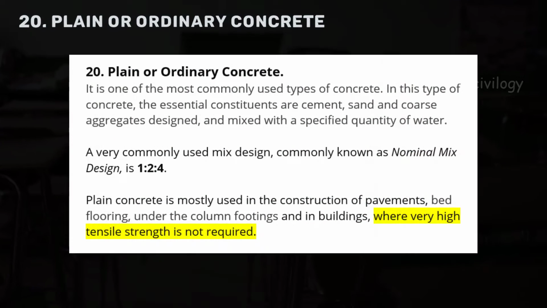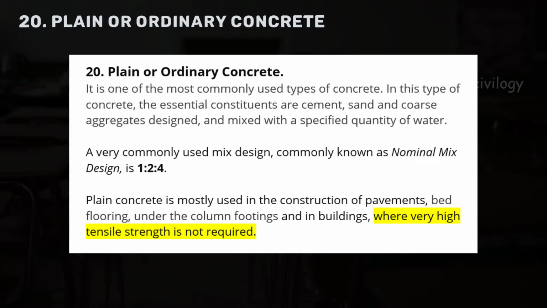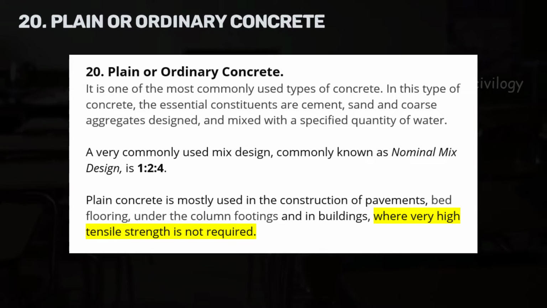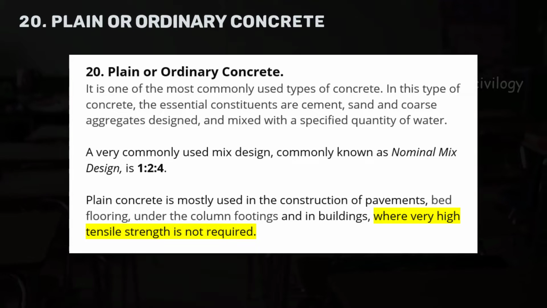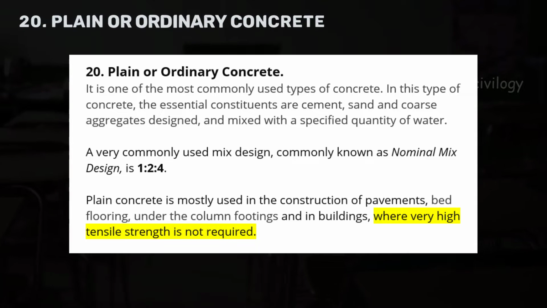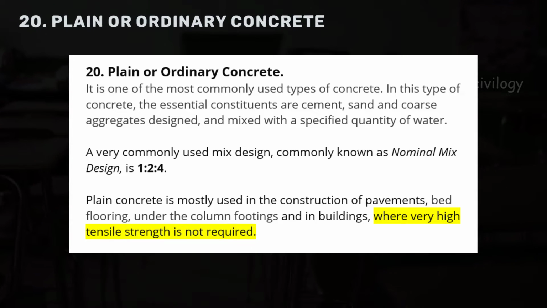And you have to note this point, not required. So where there is no requirement of high tensile strength, you have to use plain or ordinary concrete. Okay, if we require high tensile strength, what we have to use then? We'll discuss later in this video, so don't skip the video. We'll discuss all the types of concrete.